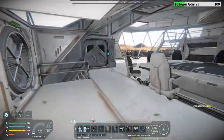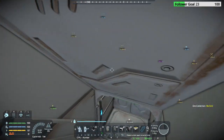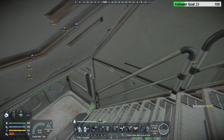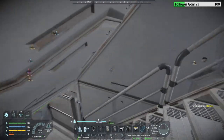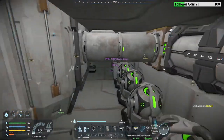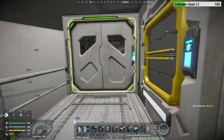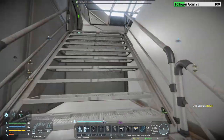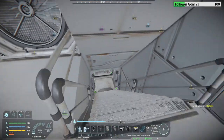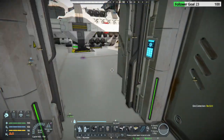We get downstairs, we go through this way, and I did decide to make this a key airlock. This is actually a plate, and this plate is airtight, so it cuts off all the airflow between here and the bottom. You can actually see, if you look out the bottom, the door is just open down there. You can see outside, and you can see my oxygen is low here, but if I go up here, my oxygen is high, and that's because this is an airlock right there. Kind of a weird thing, but it works really well.